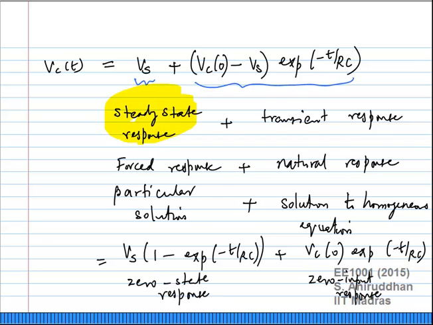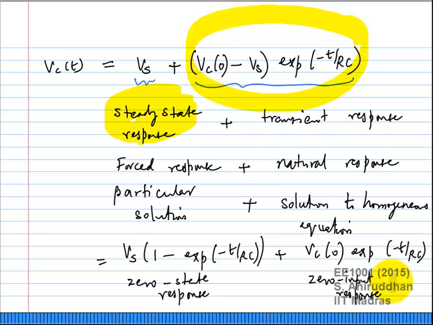Which amplitude? Yeah, why is that the amplitude? Oh, okay. So basically this second term, the transient response, is actually dying out with time. Right? So this again may not be true for all circuits. It is true for a class of circuits which are called stable circuits, stable systems. If you have unstable systems, you can have these constant or growing with time. So in this particular case, the transient response happens to be dying out.